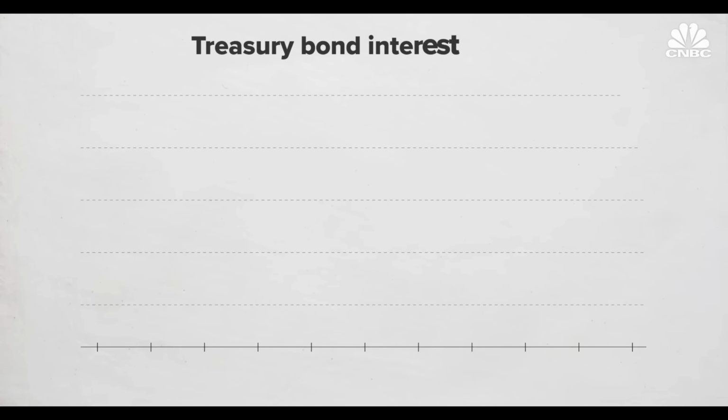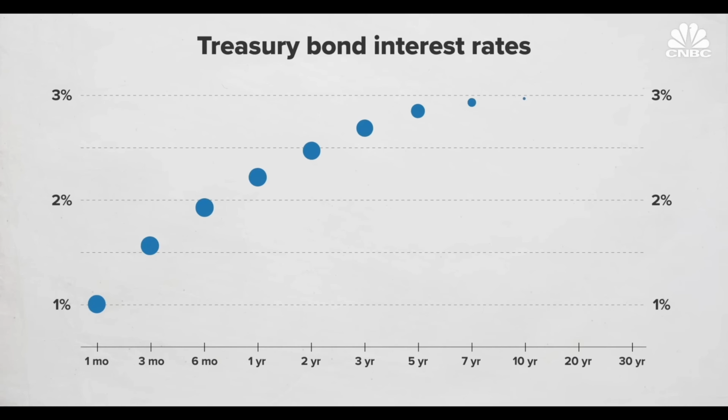Think of the yield curve like a snapshot of how much money you can make by lending your money to the government for different lengths of time. Or in other words, the interest rates return or yield on bonds or loans with various maturity dates. The yield curve is just a graph showing the relationship between short-term and long-term interest rates of U.S. Treasury notes. Under normal economic circumstances, the curve goes upwards, meaning shorter-term bonds offer lower return to investors and longer-term bonds offer more of a return.